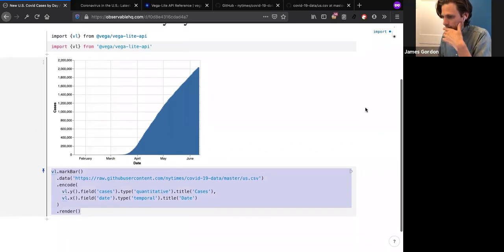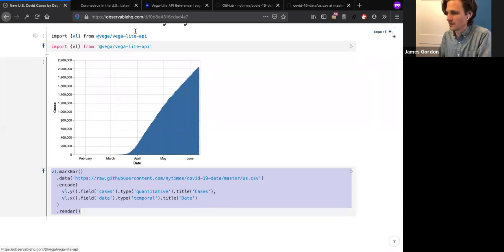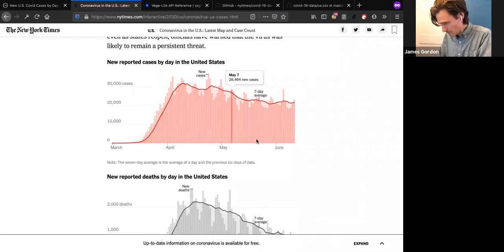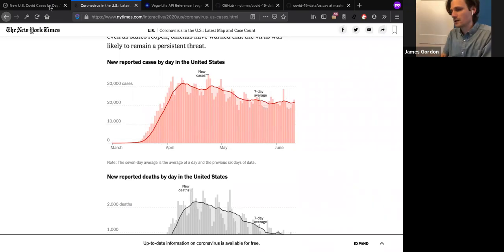So one thing to note is that there's a sort of long period of time when not a lot's happening, and so it kind of makes the data look very skewed. What would be nice is if we could go back to around early March when the cases were really starting to grow, and show that. If we look at the Times chart that we're trying to replicate, it starts at March 1st. And so let's actually do that too.